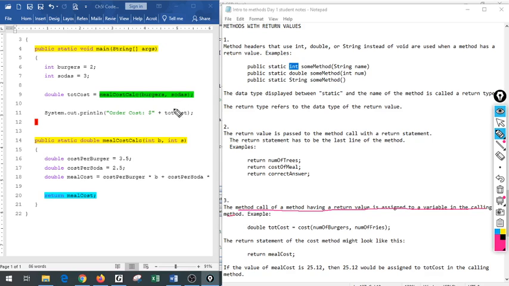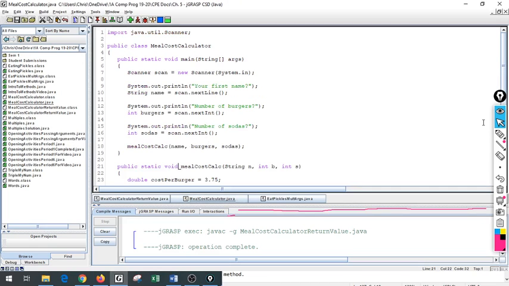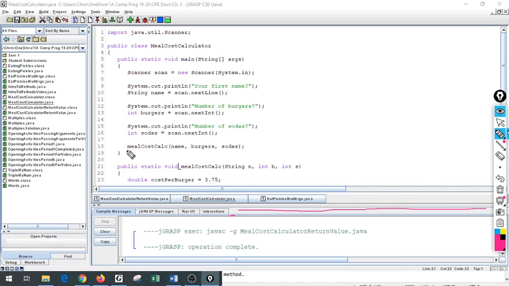Up to this point, our method calls have been on a line by themselves. So you have the name of the method being called, which matches this name, and you have parentheses, and then you might have arguments inside the parentheses, and sometimes you won't. That method call is on a line by itself.